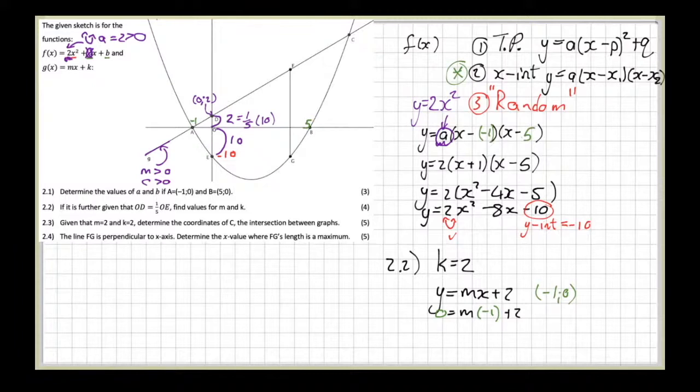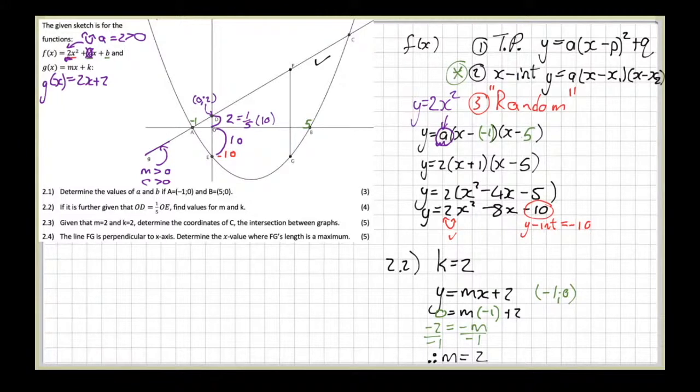Now let me quickly solve m. So I have negative 2 equal to negative m, divide by negative 1. Therefore, m is 2. Oh my goodness, that's cool. Yes, it works out because it is a positive gradient. So in other words, I now have g of x being 2x plus 2, and it makes sense because the graph must be sloping upwards. k is 2, makes sense because the y value is positive.